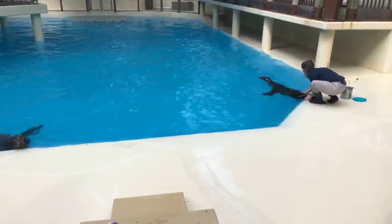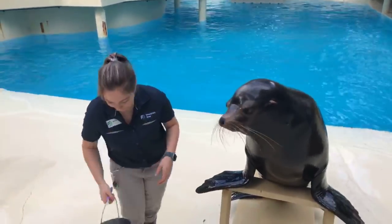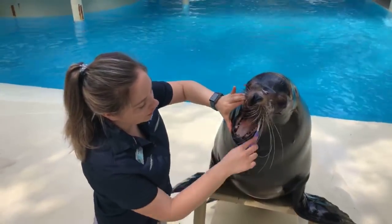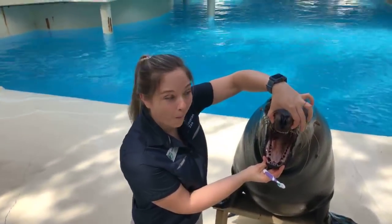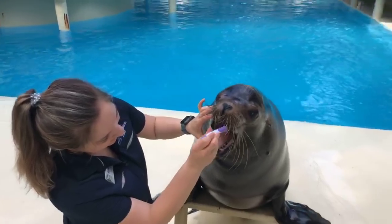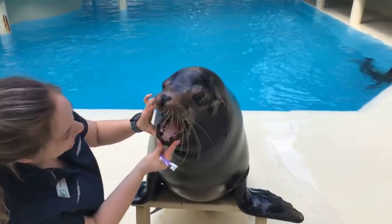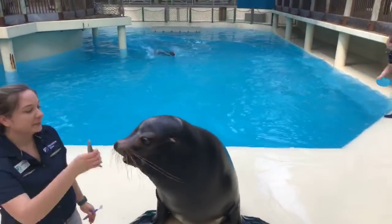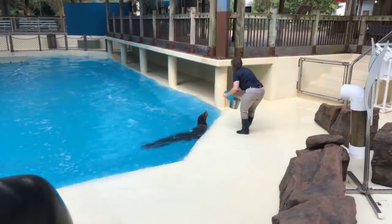Jenny is wondering: do we brush their teeth? We do! She saw that toothbrush sitting over here by Amanda and Jonah. We brush our sea lions' teeth about once a week. As you can see, sea lions have black teeth — or Jonah has black teeth. Do you guys think sea lions are supposed to have black teeth? Yes — sea lions do have black teeth. The tooth brushing is not required necessarily for their tooth care; it's more for the health of their gums, and it's just one more extra thing we can do to contribute to their welfare here at the Houston Zoo.